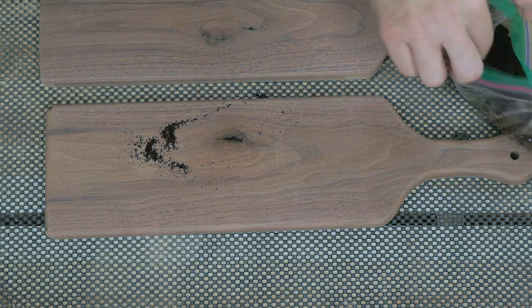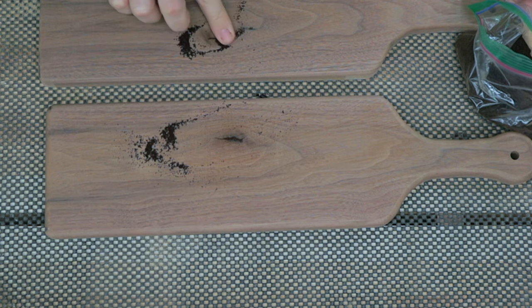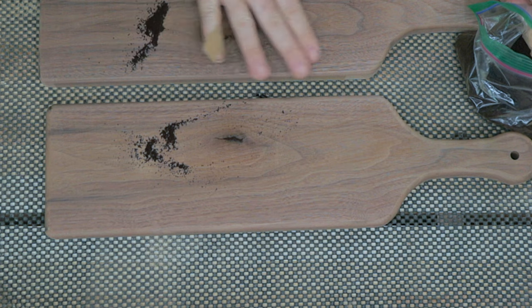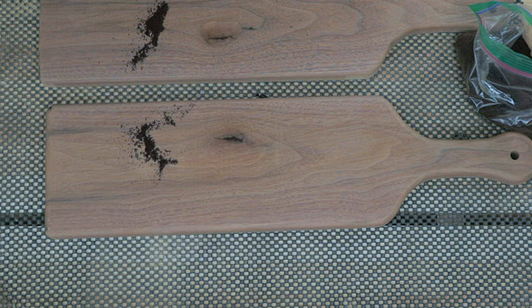Okay, take care of two of them at the same time. And it may take a little bit, and once you get the bulk of it done, you can always go back and fill it in with some of the black.